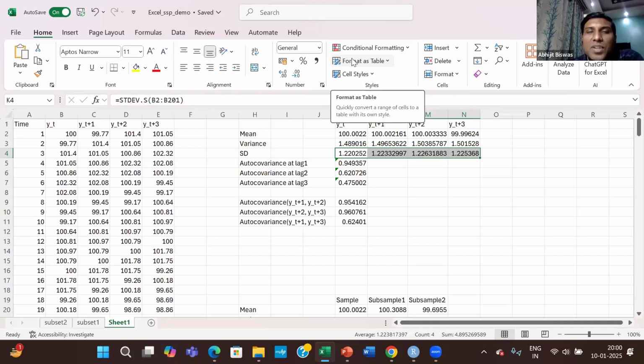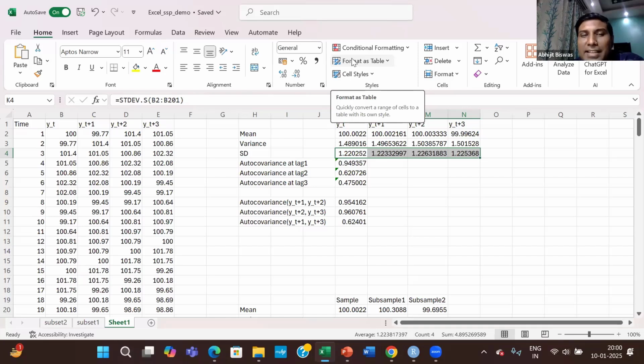So correlation is a measure which is easier to interpret because it lies between -1 and +1. If it is +1, we say perfectly positively correlated. If it is -1, we say perfectly negatively correlated. But with covariance, it is very difficult. We will get into correlation later on. First, we will calculate covariance, as the definition says.